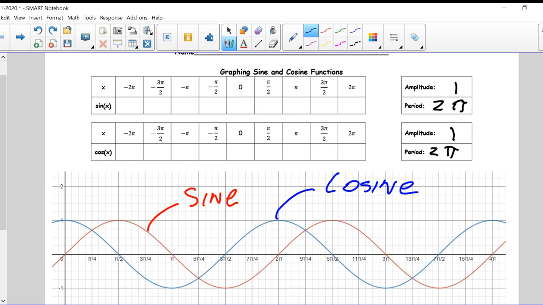And again, I can choose 2 high points. So here's one high point right here. There's another high point right there. The distance between those 2 high points is 2 pi. And I'm measuring the distance horizontally this time. From one high point to another high point going horizontally, that's what the 2 pi is.